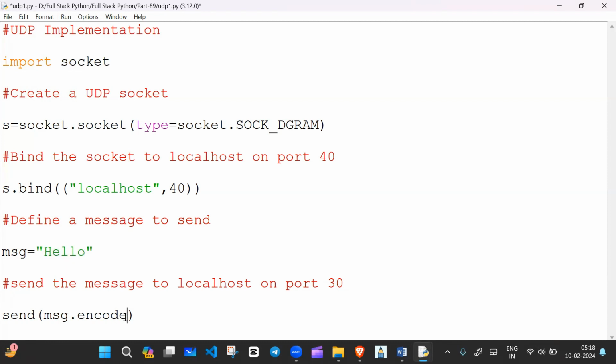Without encoding, we cannot transfer data on the network. So we use the encode function. Then we write localhost, and the port number is 30.